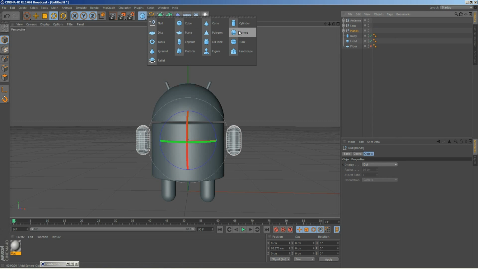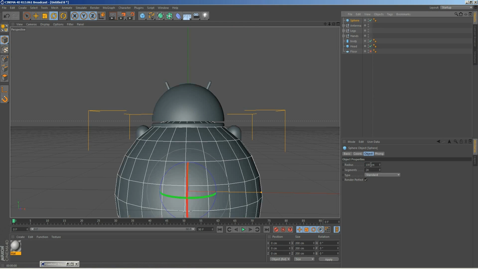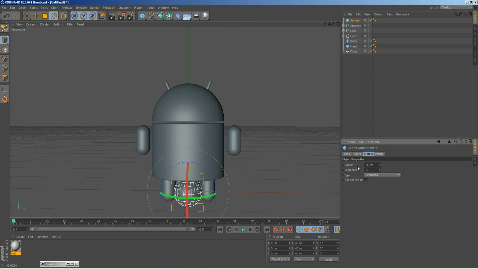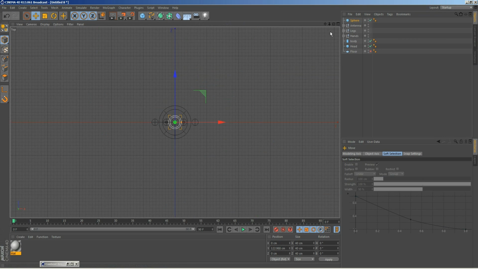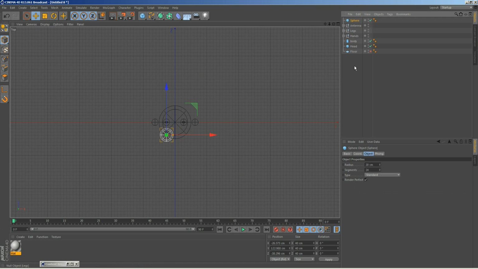All we need is a sphere, pretty big. Set the radius to probably 20. Move it into position. Again, 4 views, top view. About so, and the radius is still pretty big for the head, so we set it to about 10. Move it into the head and negative 26.